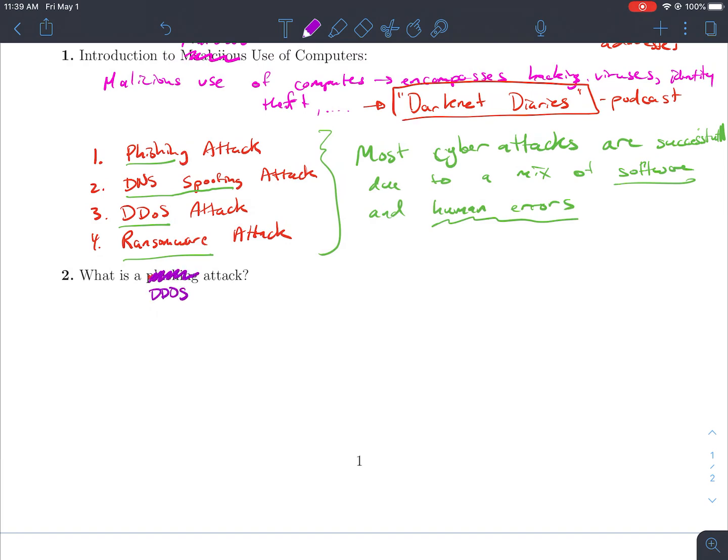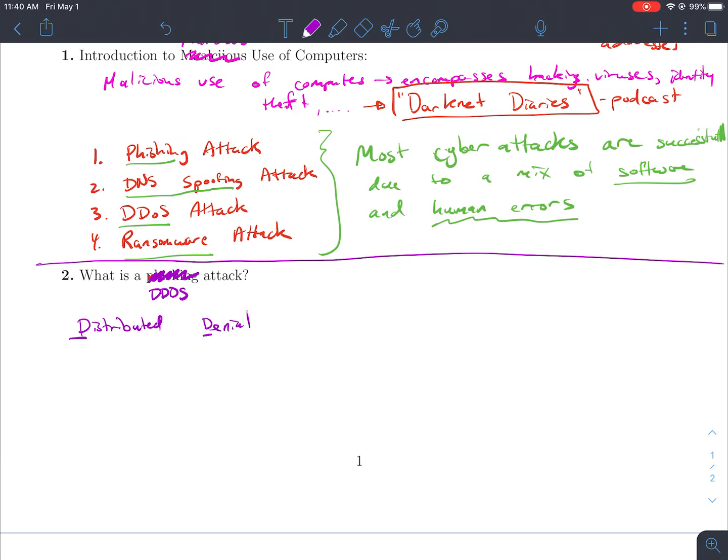Wow. All right. So what is a DDoS attack? So DDoS is an acronym, and it stands for a distributed denial of service attack. And in order to understand this, it's helpful to revisit our picture of the internet. So we had our device logging onto the internet. Let's say we want to go to google.com. We send our HTTP GET request.